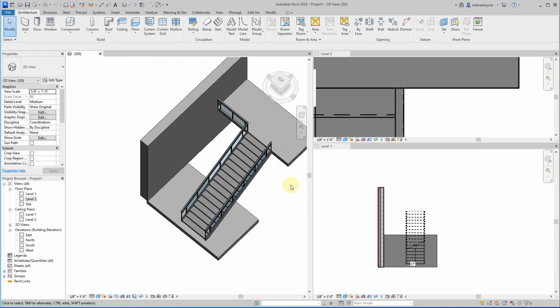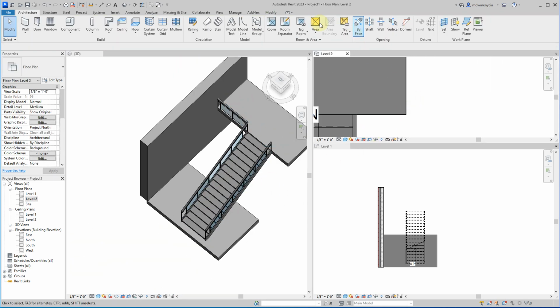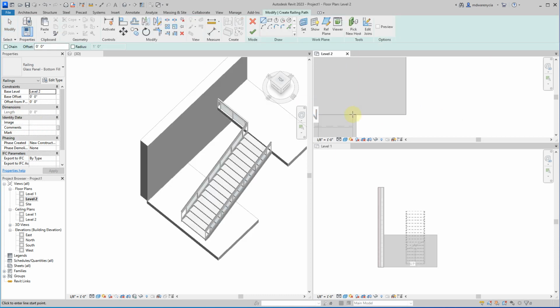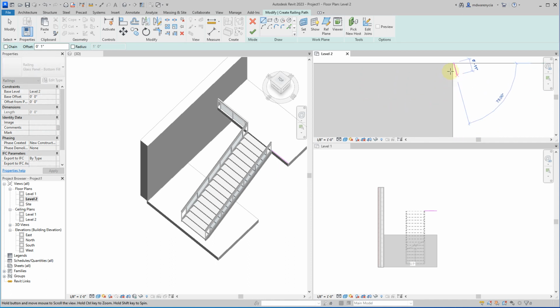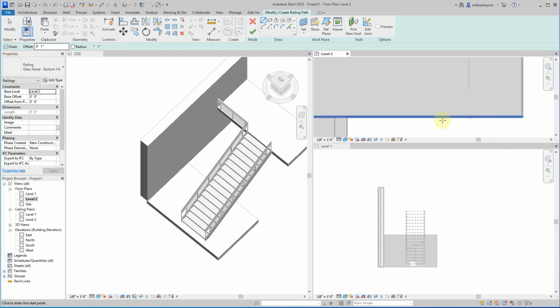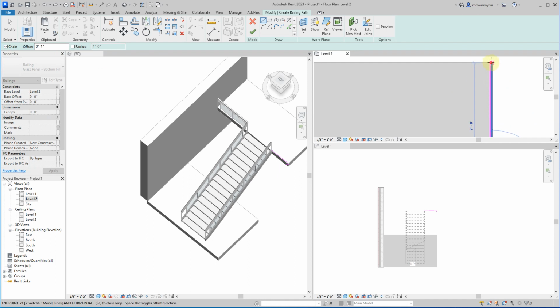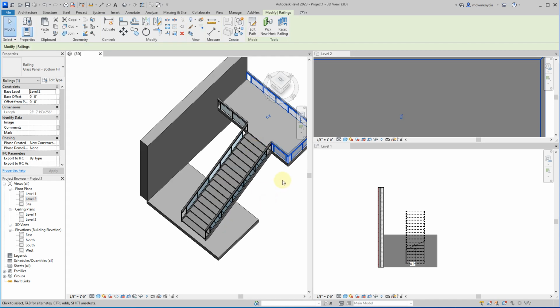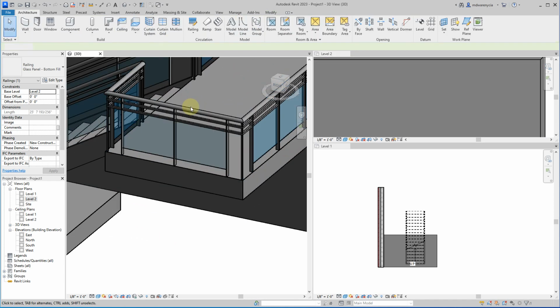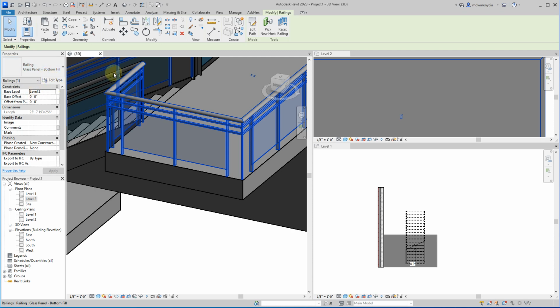And then I can do it on the other side here as well. So again, 1 inch offset, go from the center, and then it'll actually use the, oh, I didn't have chain checked. Let's turn on chain. And we can turn this area right here into a little balcony with a couple clicks. So there we go.